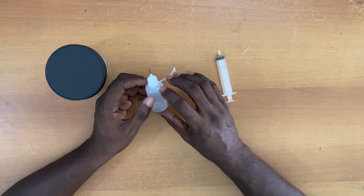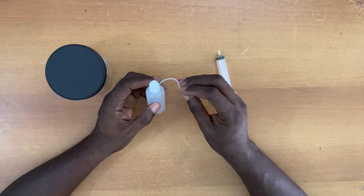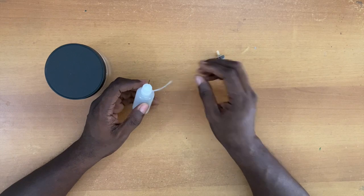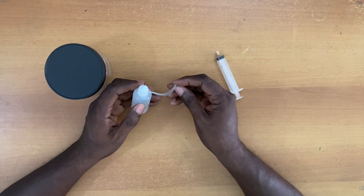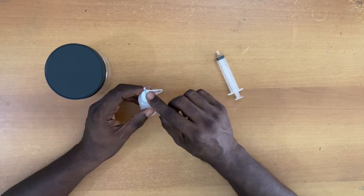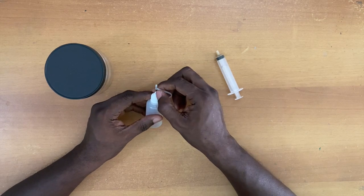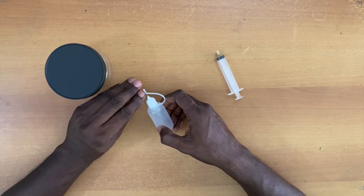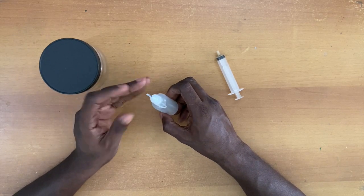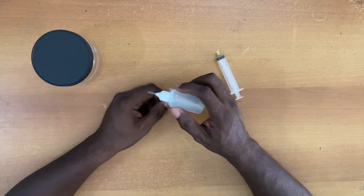Now these Pin Nib Squeeze Bottles come with these little caps on them. So whenever you're not using the Pin Nib Squeeze Bottle anymore, just like a cap on a marker, put the cap back on, and it will prevent it from drying out in the flow area of the pin, and you won't have to use the pin all the time to declog that hole. All you have to do is take it off and get to work.